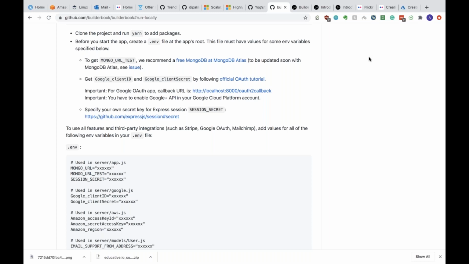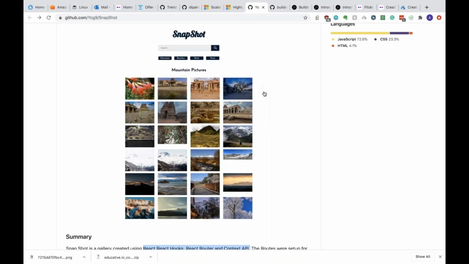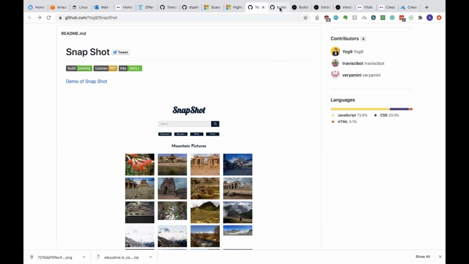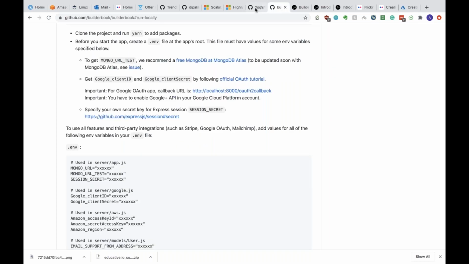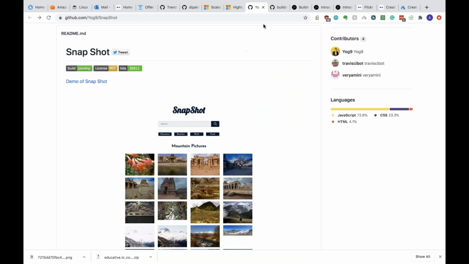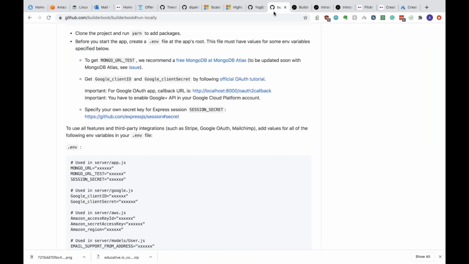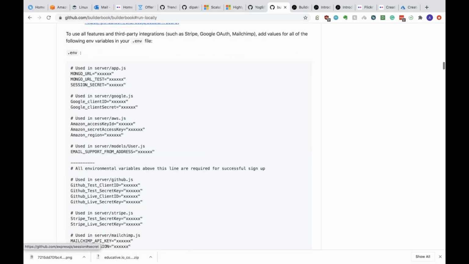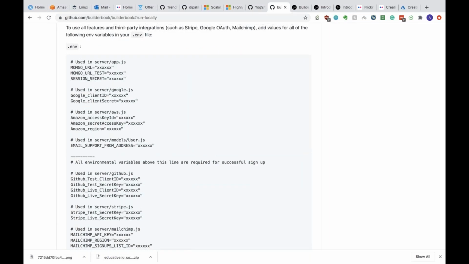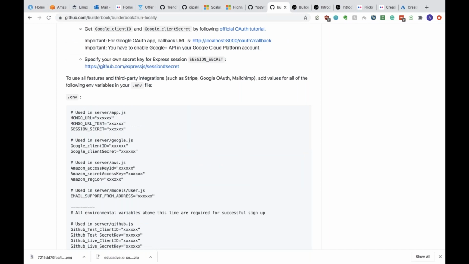But yes, it's not as simple as the application actually here. Okay, so there are only two. This is the simplest one. Do this first, then you can extend this to the full code base. So this actually has a database. It requires a MongoDB. I think just MongoDB would be fine. Nothing much.